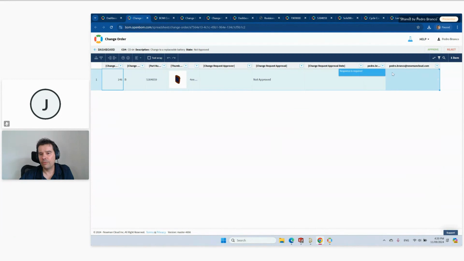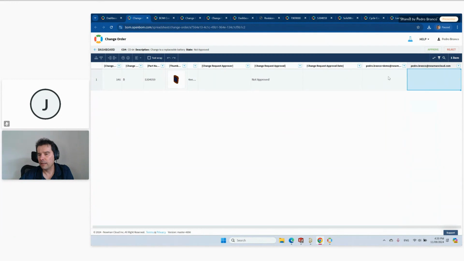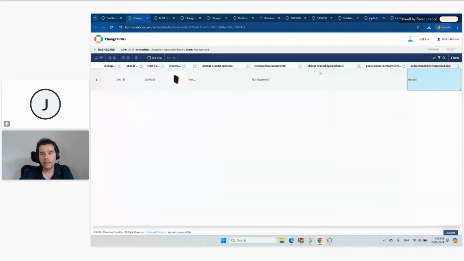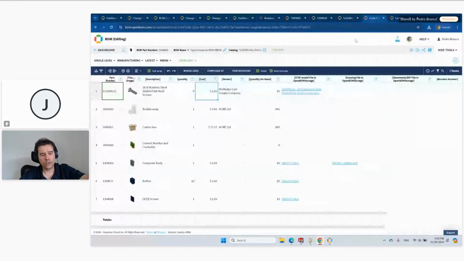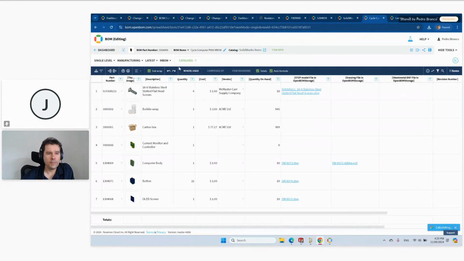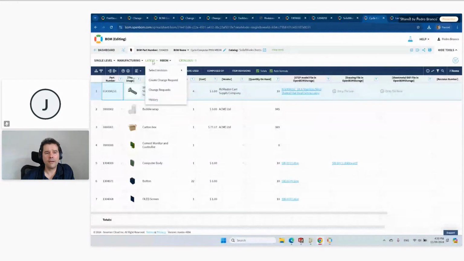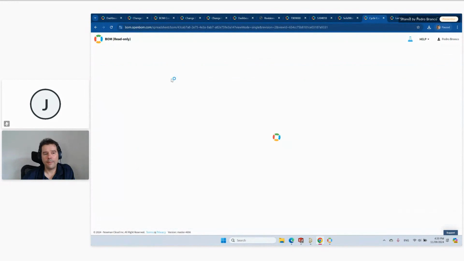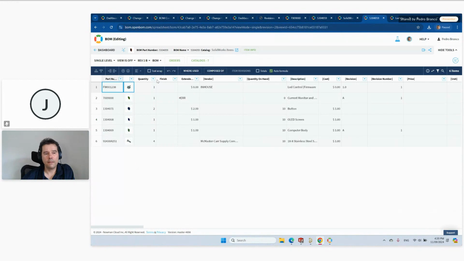And do the approval. If we have multiple users with multiple roles, they could have all their own approval. Like someone will say, from manufacturing, I approve, quality is approved, and then the change order would be approved, creating a new revision and freezing all data in the product. So if you are now refreshing this view, you have full traceability and control of all changes. So we have revision B as the latest. So you can see both MBOM and EBOM have the updated data.